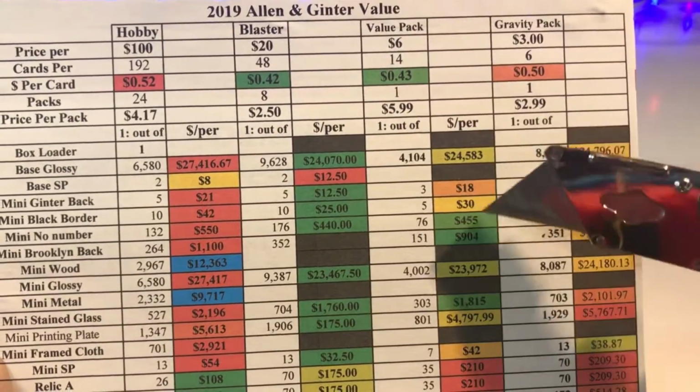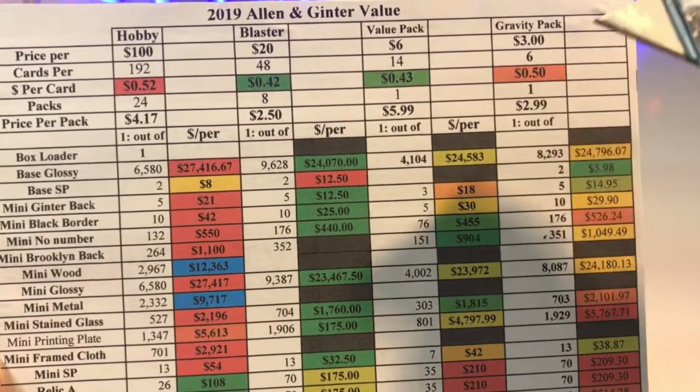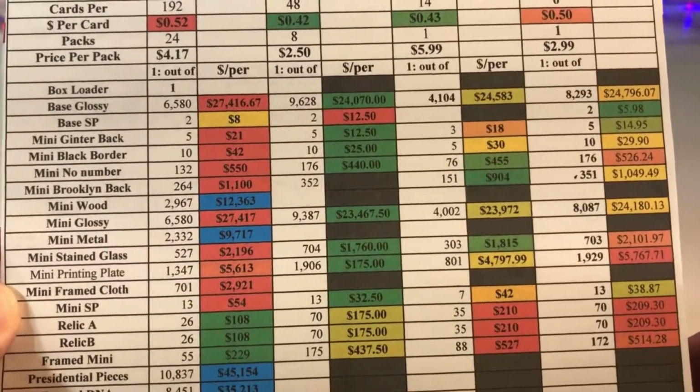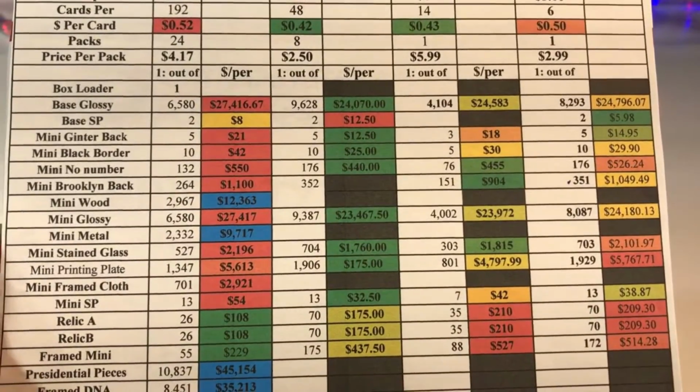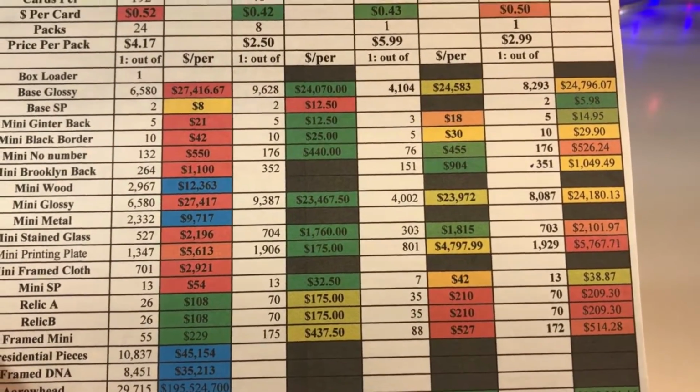These numbers are rounded up in some cases, as you can see. That's not 6 times 3. That's not exact, but it'll do. We'll just scroll through a few of these. The mini black border, your best odds are going to be in the blaster.